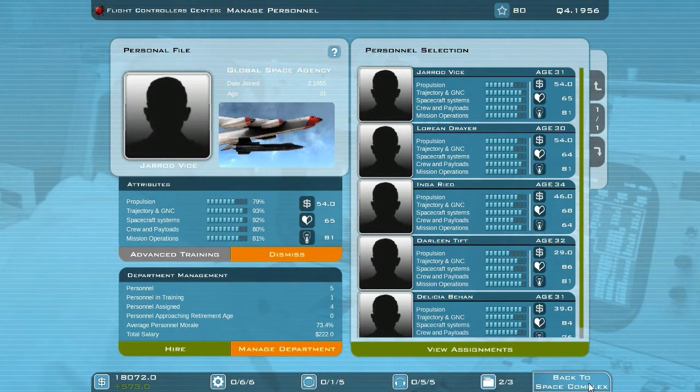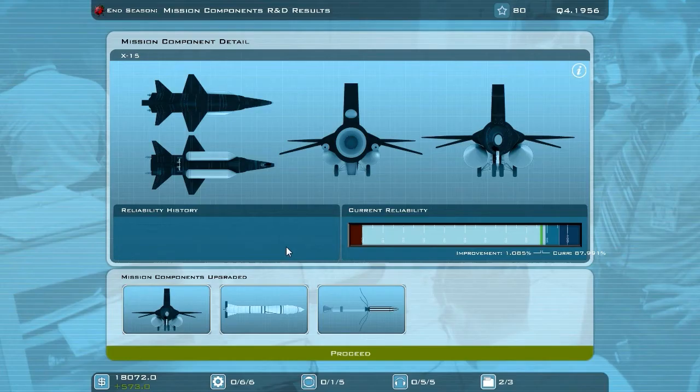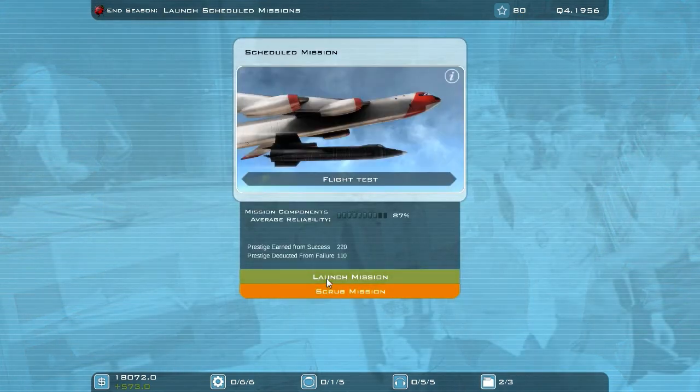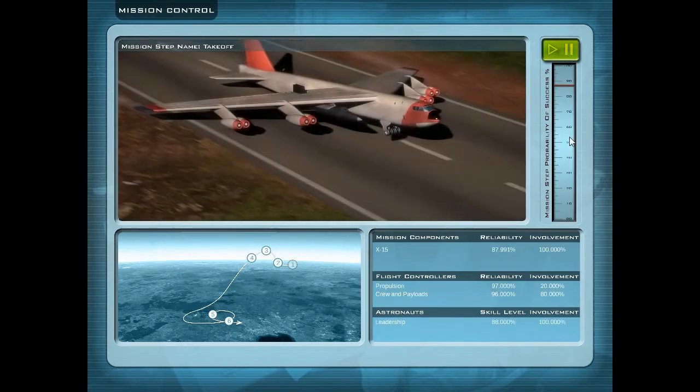Okay, very good. Let's head back to the space complex and let's end the season, and let's have our first flight with our X-15. And let's launch it, and we want, as usual, to follow it from the mission control because the animations are just great.